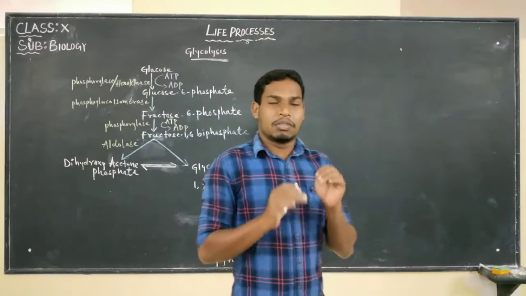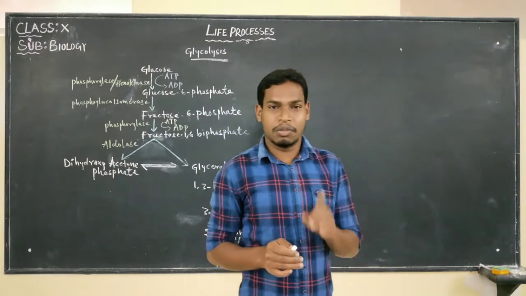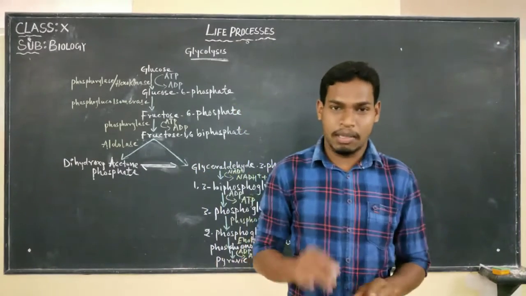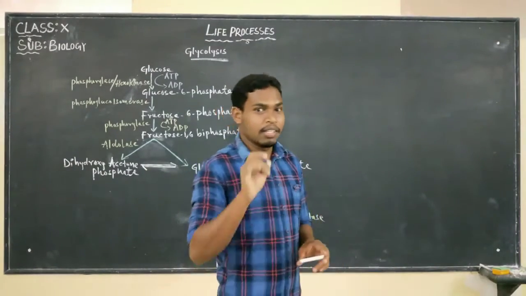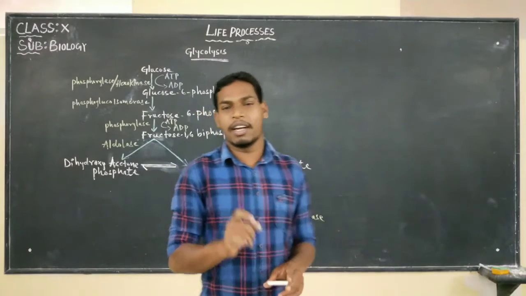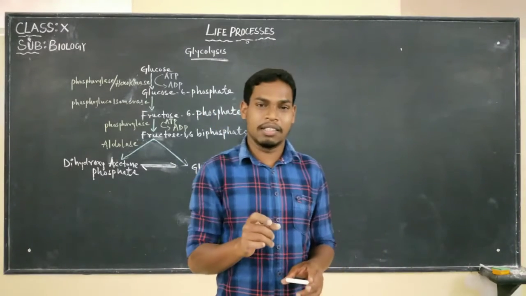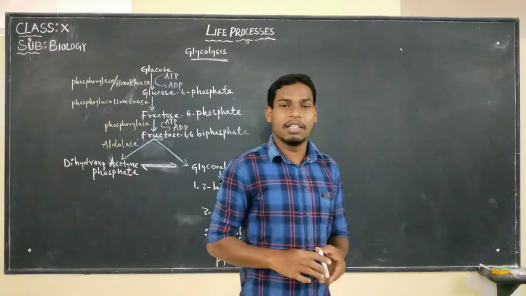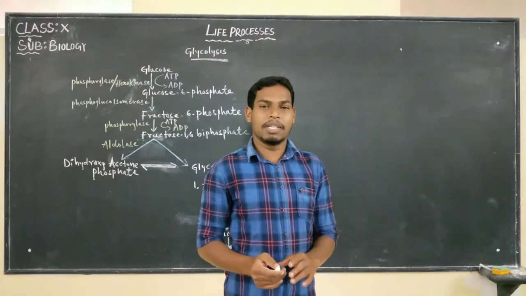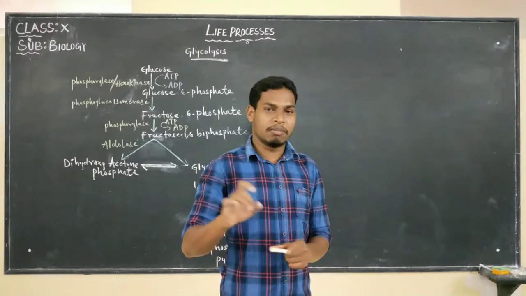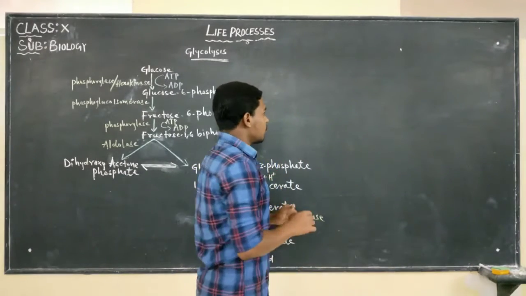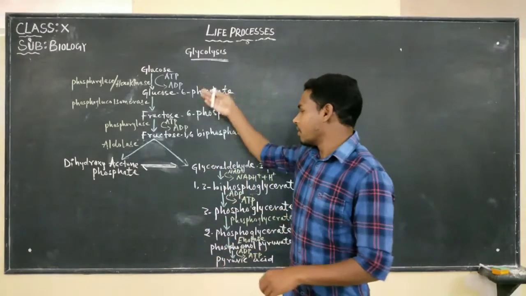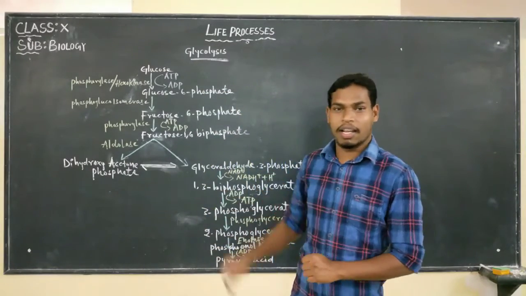So soon after cellular respiration, a molecule of ATP is synthesized. This ATP is known as the energy currency of the cell, the stored form of energy, right? So we are going to discuss glycolysis and the 10 processes that are involved in it.